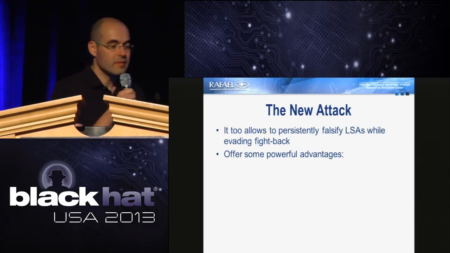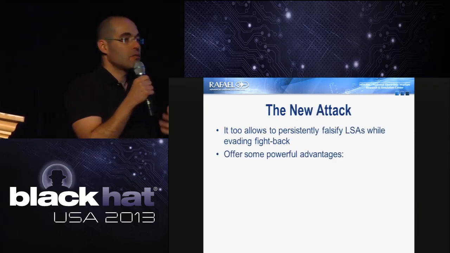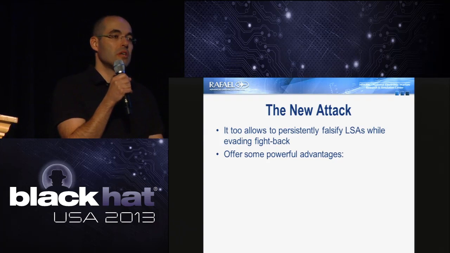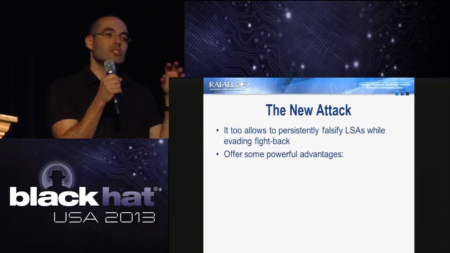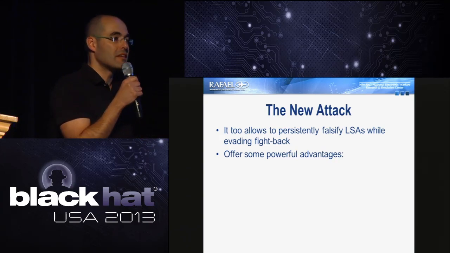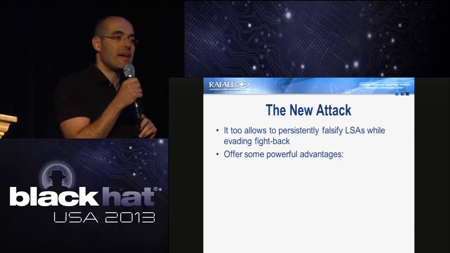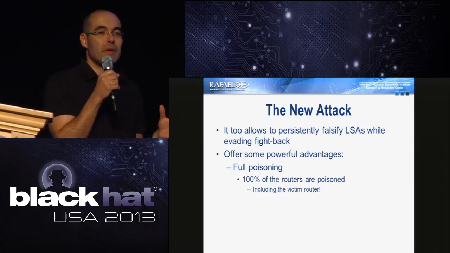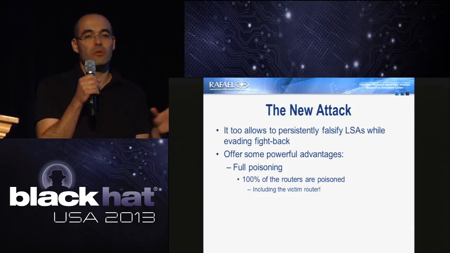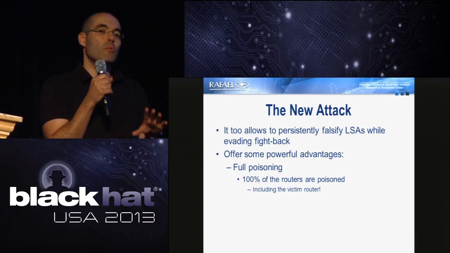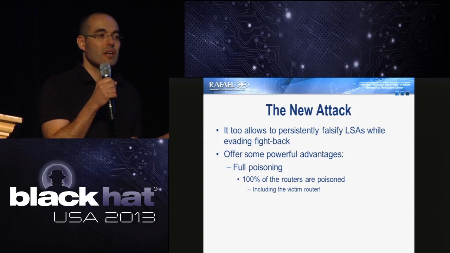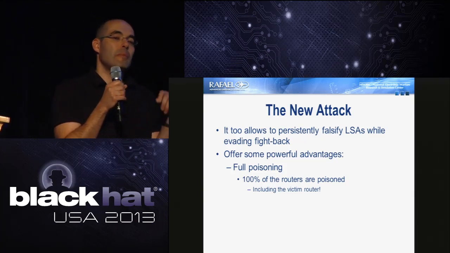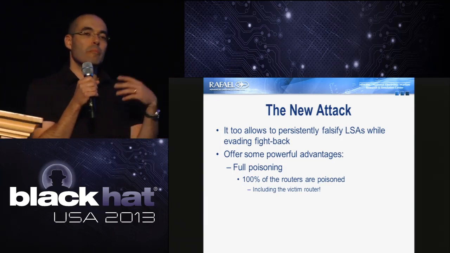Now, the new attack also affords the ability to persistently falsify LSAs on behalf of some other router. It also exploits a vulnerability which is embedded in the OSPF standard. However, it does offer some added advantages. First, it offers full poisoning, meaning that using the new attack I'm going to present, we can poison 100% of the routers within the autonomous system, including the victim itself, meaning the victim itself will now believe the false LSA we will be advertising on its behalf.